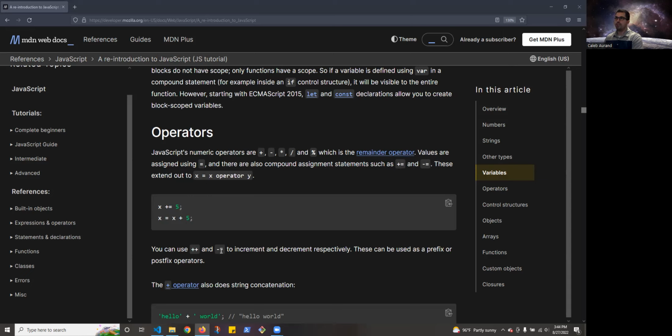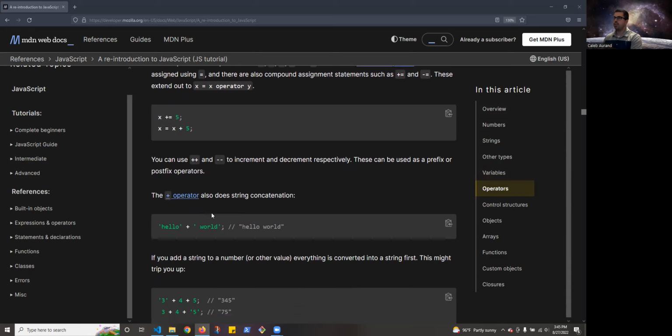The example they have here is x += 5 is the same as x = x + 5. You can also use the incrementer and the decrementer, the ++ and the --, respectively, to increment and decrement. These can be used as prefix or postfix operators.